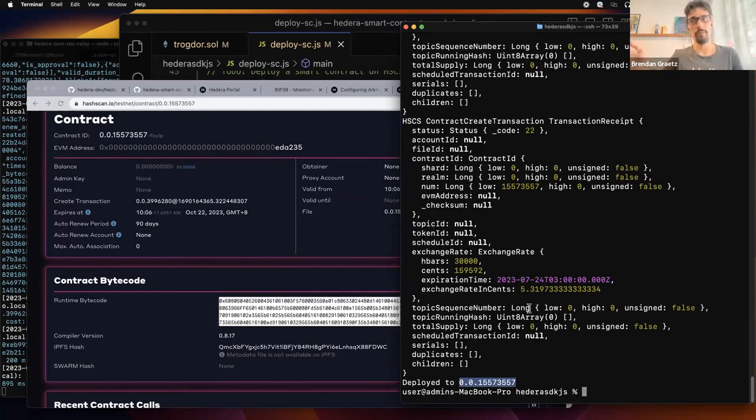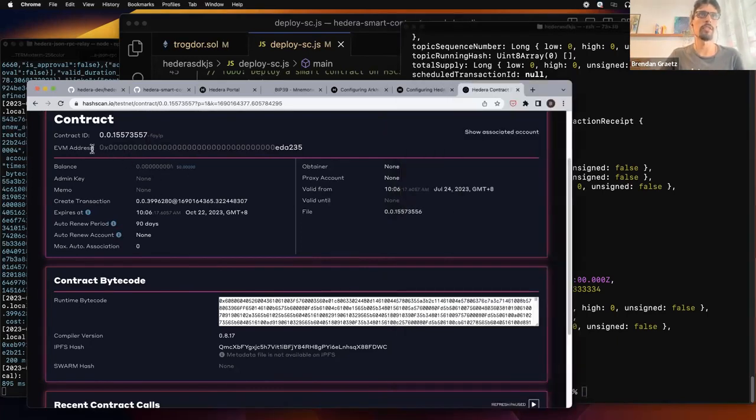If you do it in a different way, via the Hedera Smart Contract Service directly, and we'll see that in a subsequent step when we're using Hardhat and HSCS, you'll get a different type of address. So in Hedera, we refer to this as an EVM address, but specifically we call this the long-zero EVM address, as opposed to a non-long-zero EVM address.